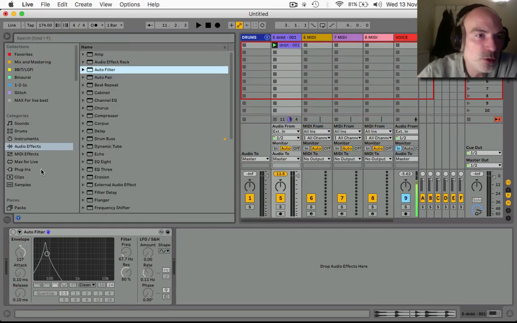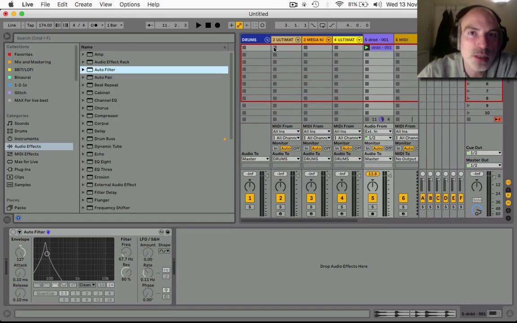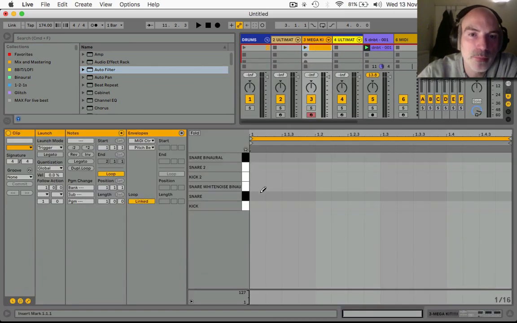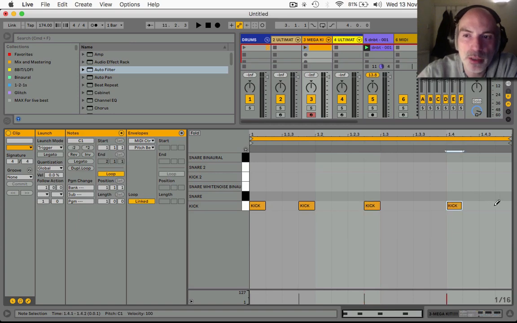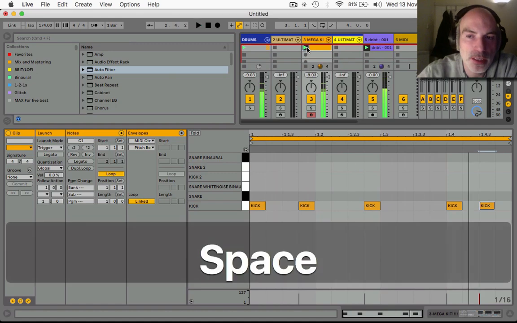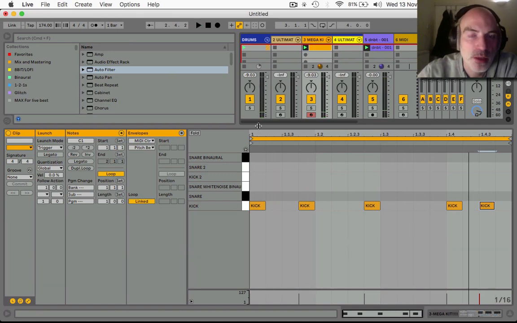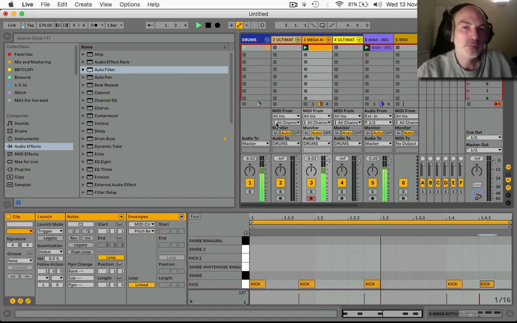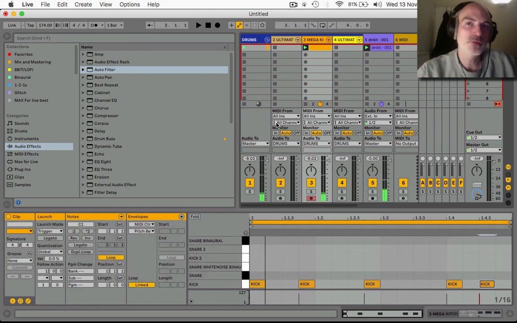The other thing that is not that apparent, which is pretty cool, is this. I'm just going to go over here, and I've got this drum rack, and I've got just some kick drums. I'm just going to put a quick pattern. But that's that, right? That sort of movement could be cool if you want to reinforce the beat at any given point. But that's not exactly what I want to do.